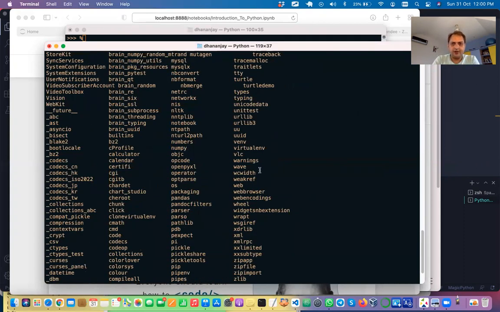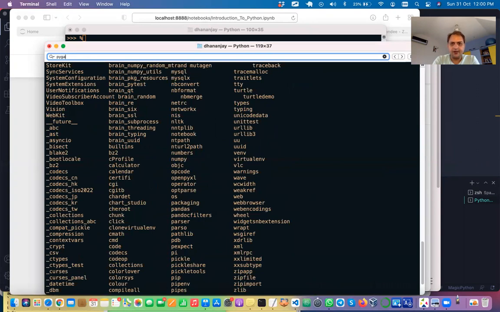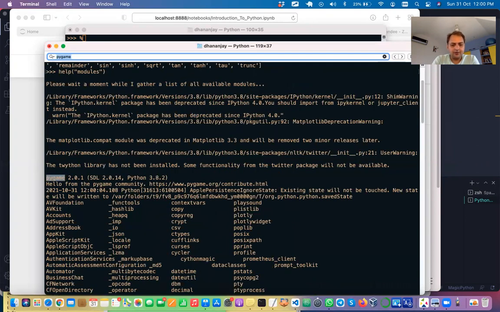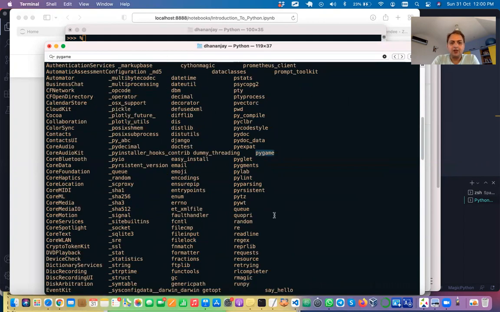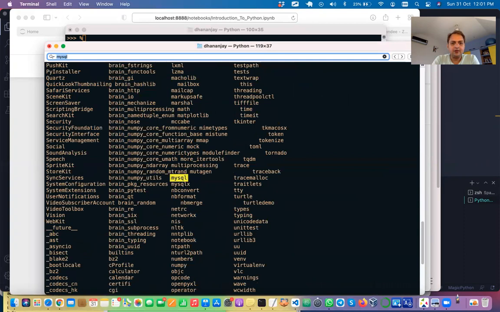If I try to find Pygame, you see Pygame is an external module which I've installed and it's available to me. And if I search for MySQL, even MySQL is available to me. It's again an external module which I've installed.